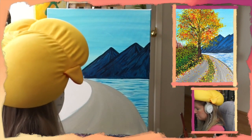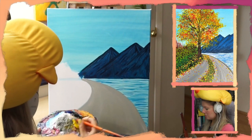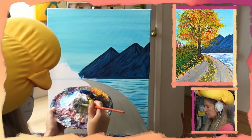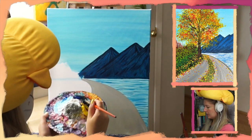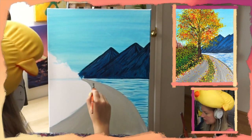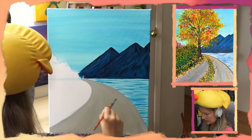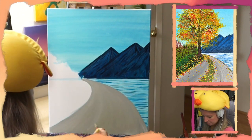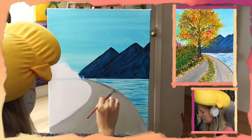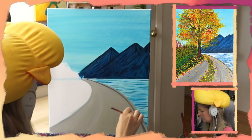So whenever you're done with your base of gray here, you can just use the same, or no, I'm switching brushes rather, sorry. I'm going to my medium round brush just because we're trying to get a thinner line. I'm mixing a little extra black into our black, white, yellow mixture, so I'm making a darker warm gray. Then using the tip of the brush, I'm not going to go on the very edge. I'm actually going to leave a tiny edge of the light gray exposed as well. So this is a line just close to the perimeter, but not quite all the way to the edge. Trying my best to achieve that anyway, and just following the curve all the way down. There we go.